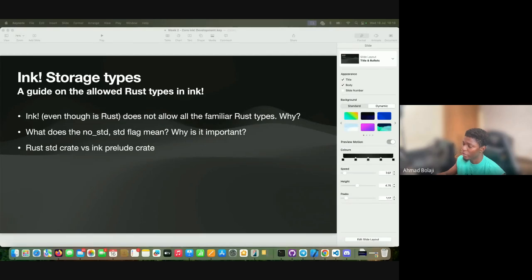For any Substrate chain that intends to support V6 smart contracts, all it needs to do is integrate the pallet revive. And if you're planning to support V5, you need to integrate with pallet contracts. And one key thing: you've actually been using the pallet revive when you go on Polkadot.js apps and do that account mapping.